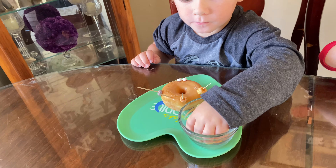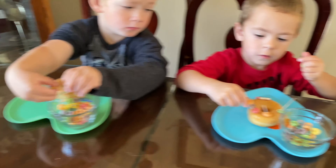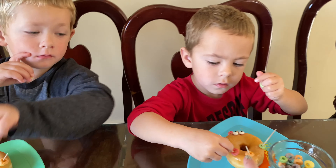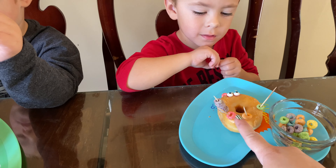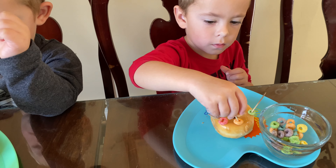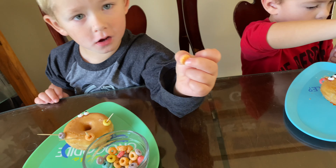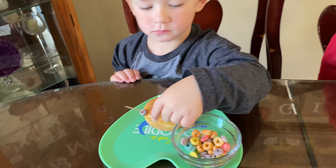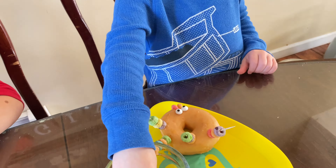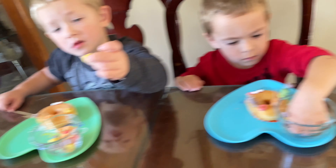Now we're going to stick in his feathers — the boys are going to sort colors onto his feathers. So here's the next project: Color Sorting Turkeys. I started Ty's because I want him to put the colors on. Go ahead boys — start putting Froot Loops on, but only one color on each stick.